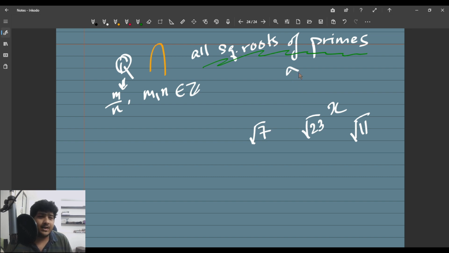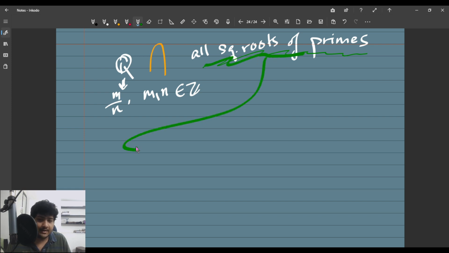How will the set look? Well, what will the first element be? What will be the smallest element in the set? We don't need to have a smallest element in all sets, but in this case we will have one. So I'll write this green set here. This set will be something like this. So what's the first prime number? First prime number is 2. So I take the square root of it and I put it in the set.